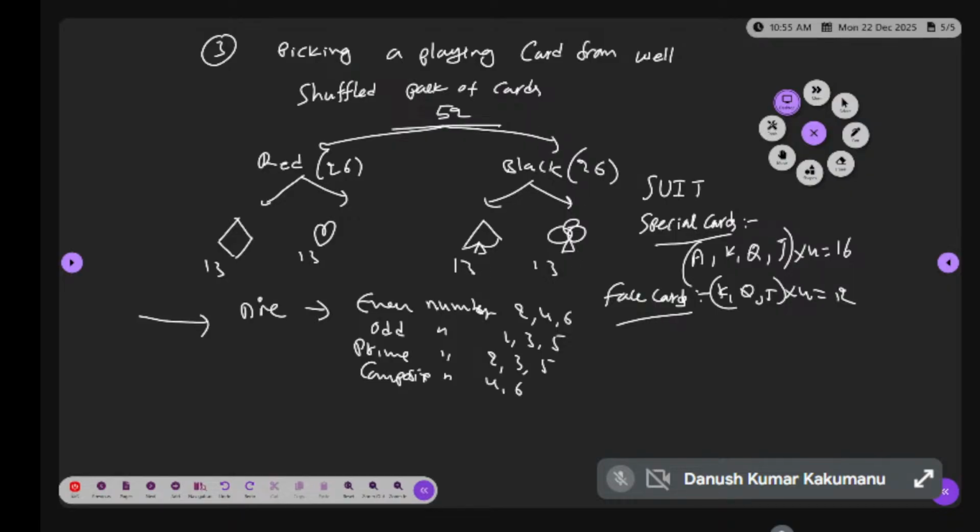Composite means what? A number which has factors other than 1 and itself. All of you know the prime numbers 2, 3, 5. The next are 7, 11, 13, 17, 19, like that. At least remember them up to 30, and their squares and cubes also. They are useful for your number systems.